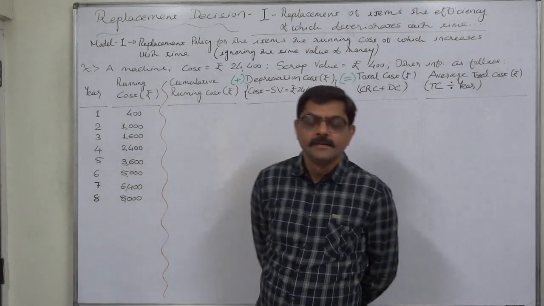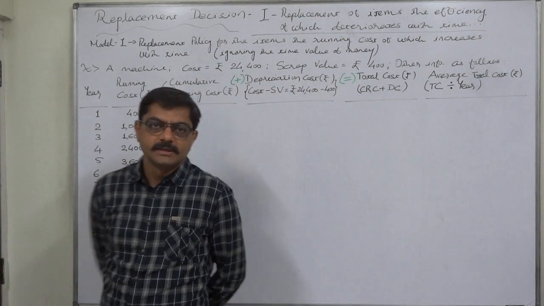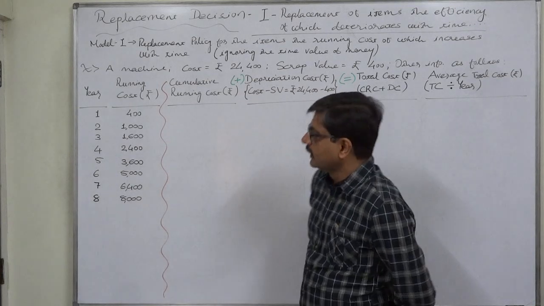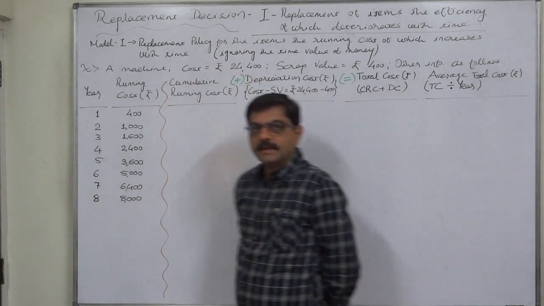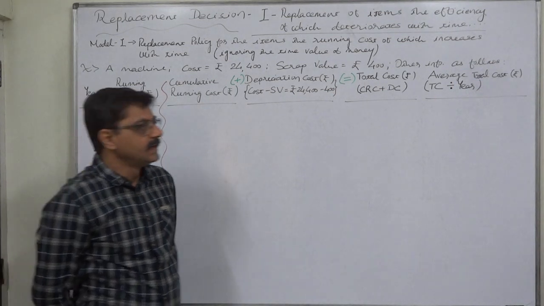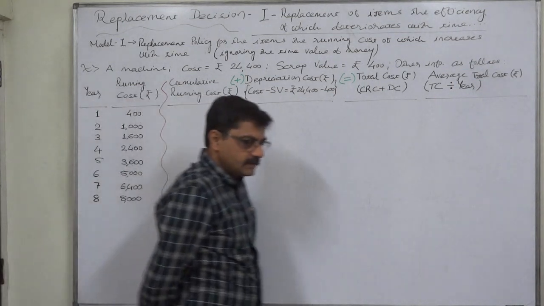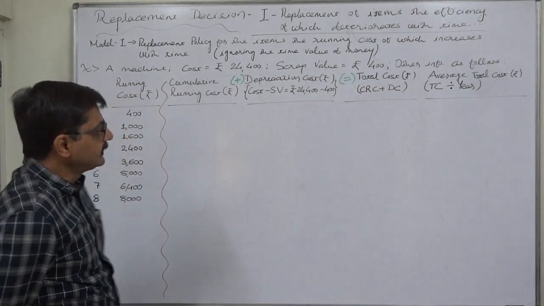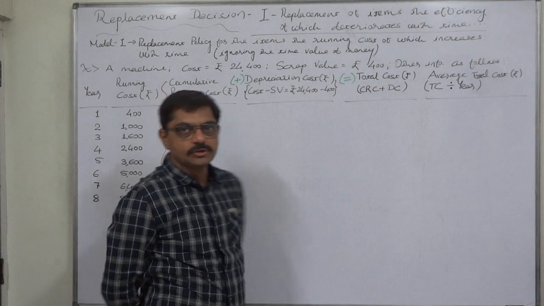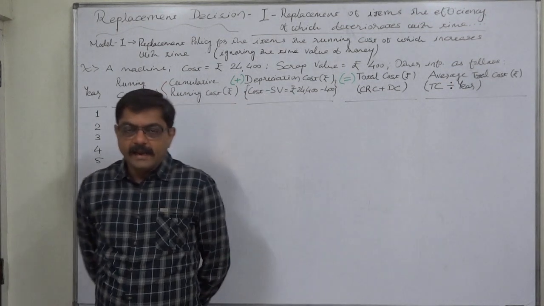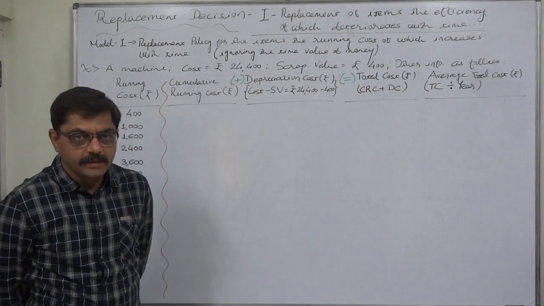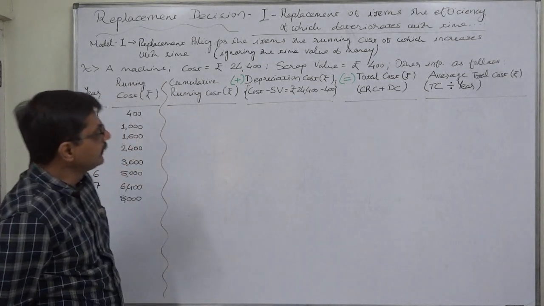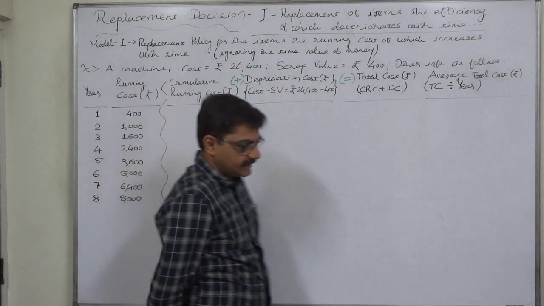Welcome. From this lecture, we are starting a new series of lectures on replacement decision in the subject operations research. By the term replacement decision, we mean to take decision whether an asset should be replaced or not, or at the end of which period or which year, more specifically, we should replace an asset.